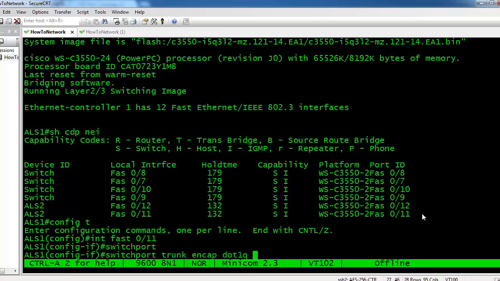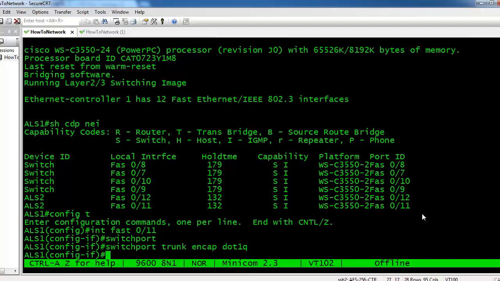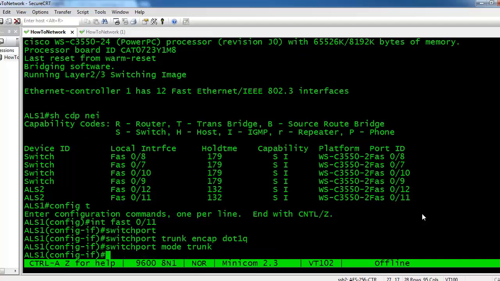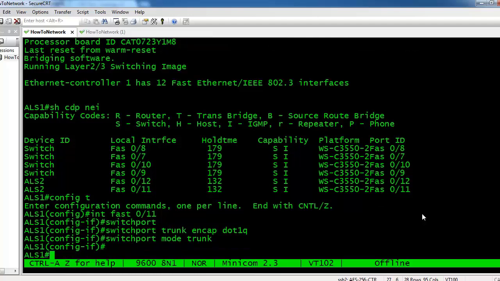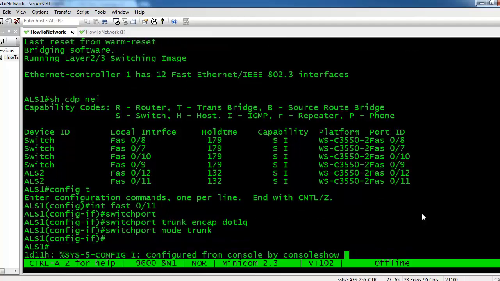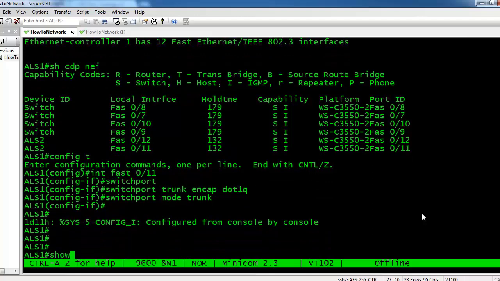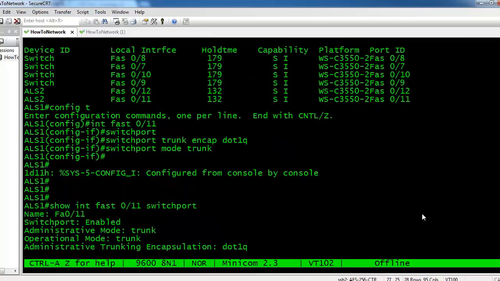You can specify dot1q or ISL, or you can have it negotiate. And then finally you create your trunk: switchport mode trunk. And that is it. To verify, you simply type in show interfaces and then the interface that you configured, and then switchport afterwards.